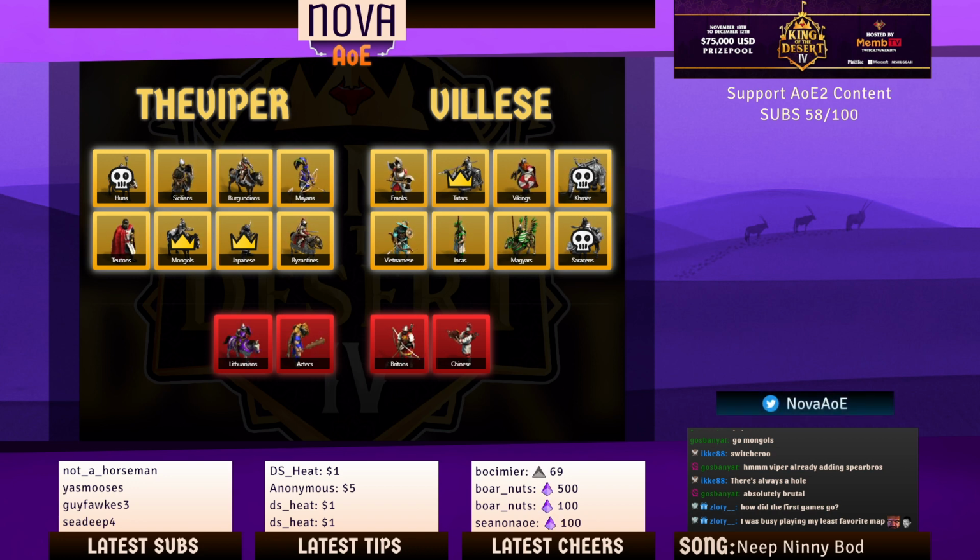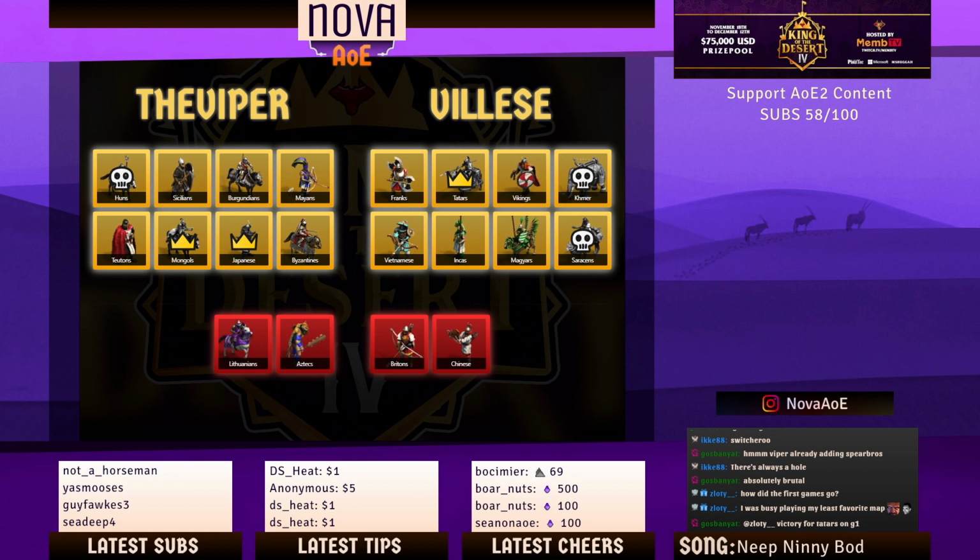100% win rate, as the Viper is the only player who's been going for Teutons at all. One game the Viper played, one game the Viper won. He's got Sicilians, Burgundians, as well as Byzantines and Mayans. I would say all the civilizations left for the Viper are incredible. Villese, on the other hand, has Franks and Incas. He's got some very peculiar civilizations over here, but I don't feel like they pack quite as much punch as the Viper's, personally anyway.